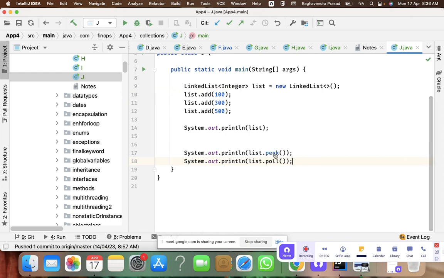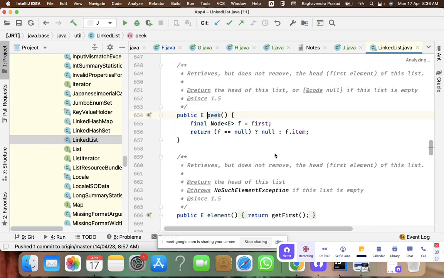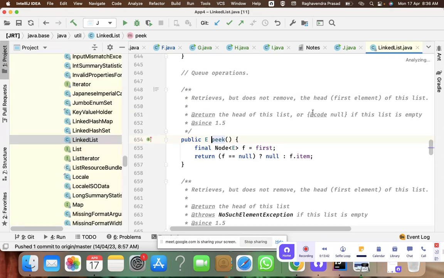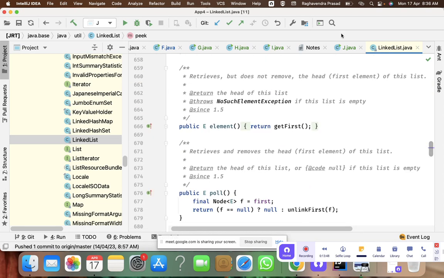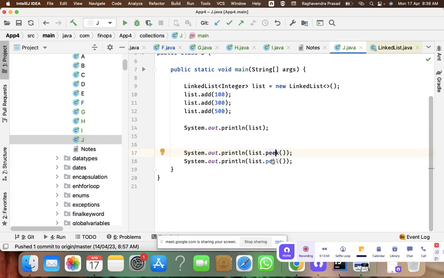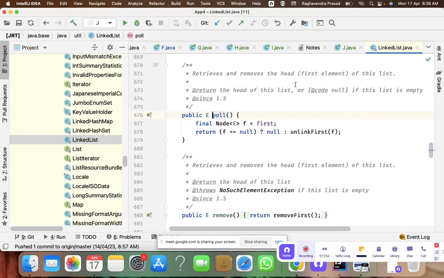Let's see what is the implementation. We don't use this very often. Retrieves but does not remove the head of the list. That is the first element of the list, right? Similarly, let's look at the definition of the poll. Returns the head of the list, null if this list is empty. First element, retrieves and removes, right?